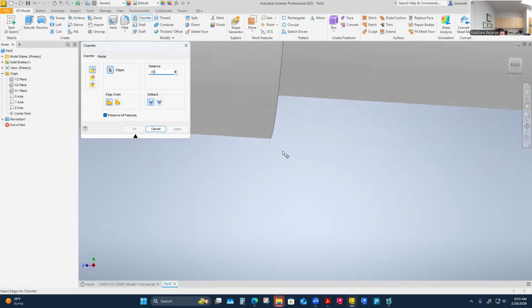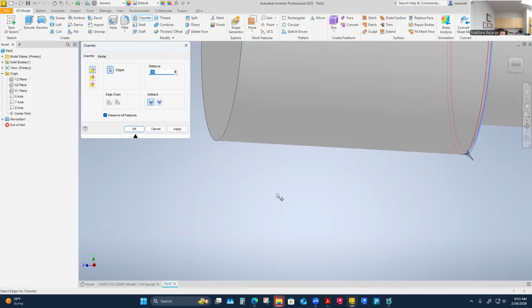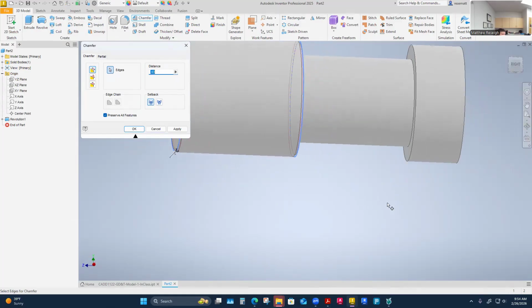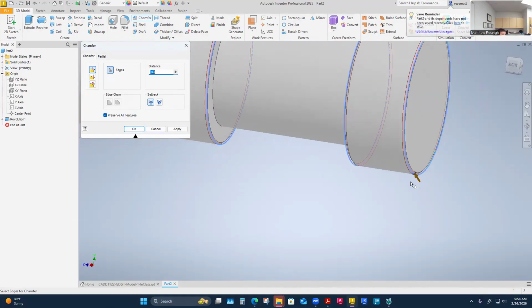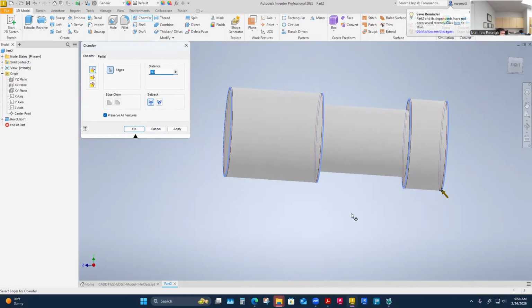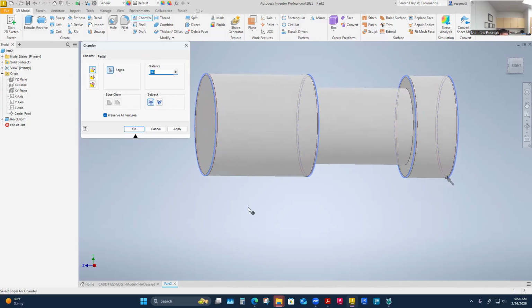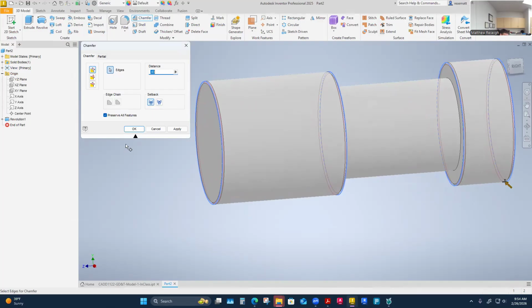Of course, that's measured like a welding leg length is what I think of when I see that. Distance, equal distance, edges, I need this one. So I can do a bunch of edge sets so I don't have to do multiple. I can't remember if I can do multiple edge sets with different chamfers. Generally, in my models, I don't. It goes back to what we were doing yesterday. I was wondering if I could lump a few different sizes of a feature together. Usually if they're different sizes, I will do another step in my model process. But if I can bundle them and they're all the same, I'll say, okay.